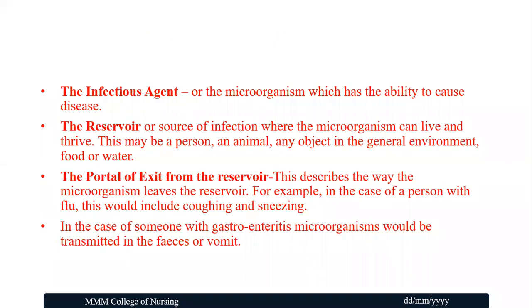Okay, so what is the infectious agent or the microorganism? This has the ability to cause the disease. The reservoir. Reservoir is the source of infection where the microorganisms can live and thrive or multiply. This may be a person, an animal, any object in the general environment, food or water.